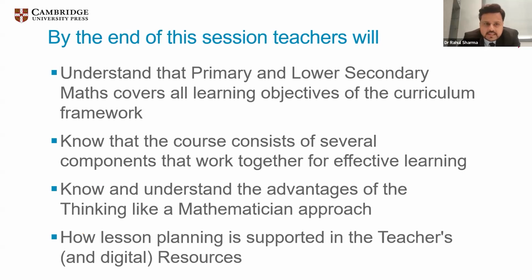Like we have to be focusing on understanding the primary and lower secondary maths, which is covering all the objectives of the curriculum framework. At the end of the session, we should also be able to know that the course consists of several components that work together for effective learning. Know the advantages of the thinking like a mathematician approach. Let's term ourselves as mathematicians now and not just mathematicians. Also, how lesson planning is supported in the teachers' resources as well as the digital resources. So these are the target areas for this 2-hour session which we are here for.